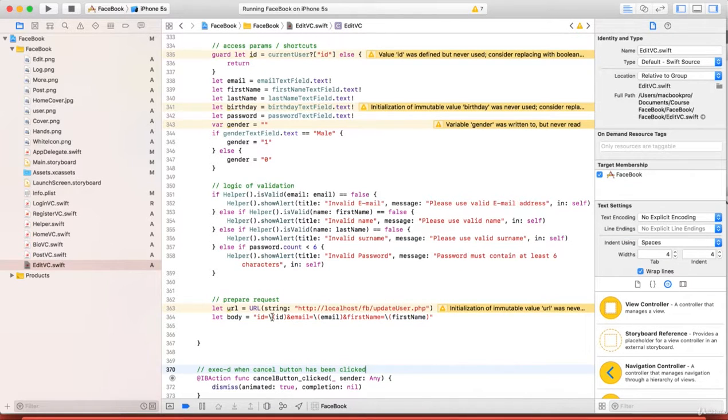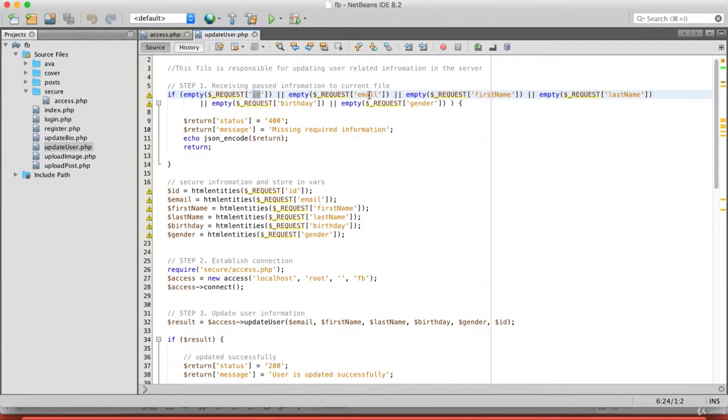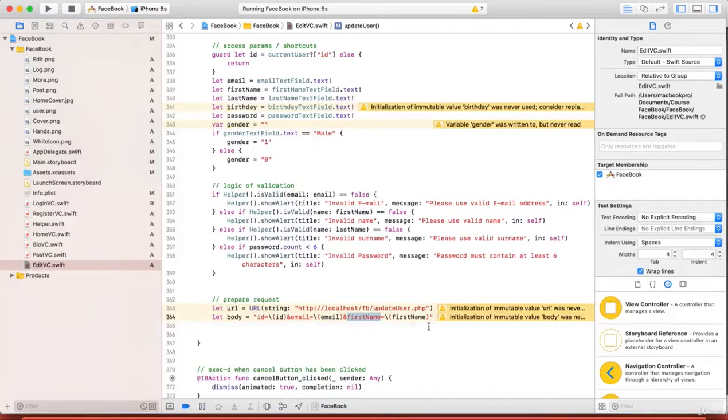Guys, very important for you, these keys must be exactly equal like this. Even this N must be capitalized, and this gender must be lowercase. So it's very important, guys.